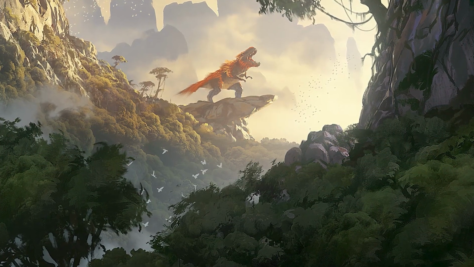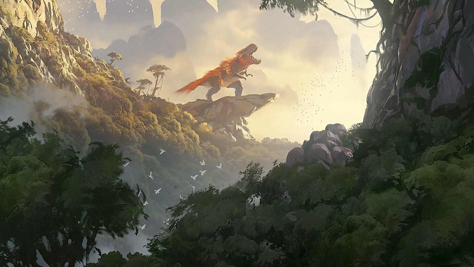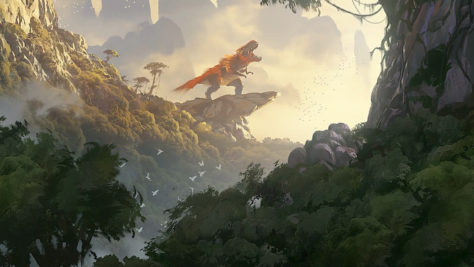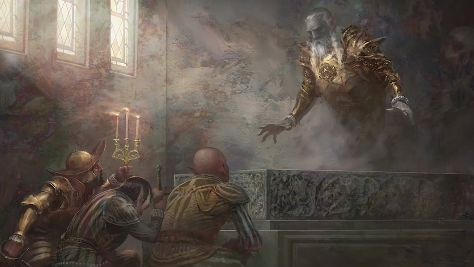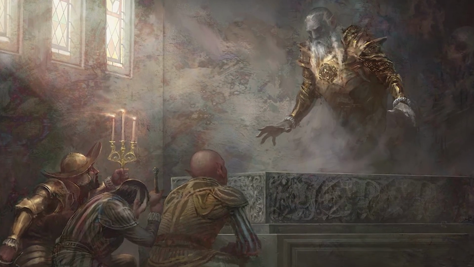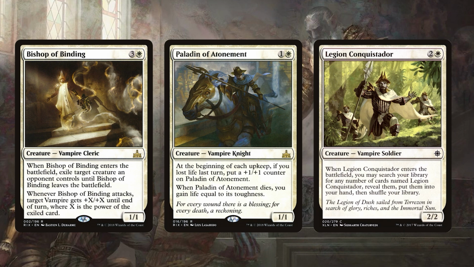Well, will you look at that, we finally made it to Ixalan. Since I went over the set in detail in my dinosaur video, I thought I would just jump straight into the identity of the vampire creature types on Ixalan. While white was beginning to be seen on some vampire cards, it was Ixalan that cemented the white and black vampire identity.